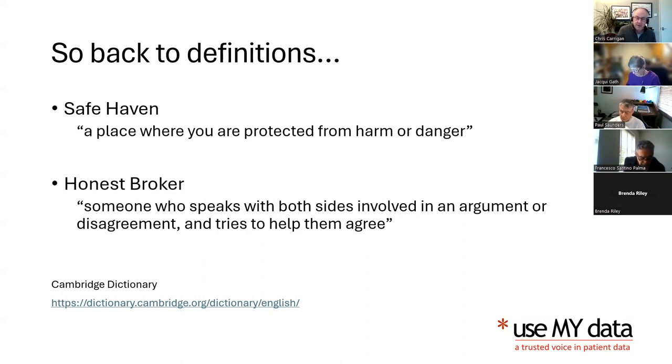So safe havens are fine, but there's a balance to it. You can't just keep data safe. You have to make sure it's used. And when you look at the term honest broker, again, the dictionary definition here is interesting because it's applying this principle. Yes, in data terms we need to have the data safely kept, but you also need to make sure that appropriate people can get access to it, and we could barter and do agreements. So the honest broker idea was quite useful in terms of managing access to data as well as keeping it safe. And that's why we saw people using it.